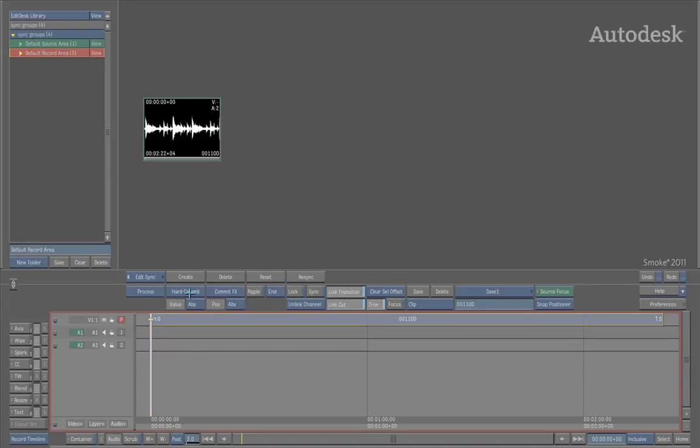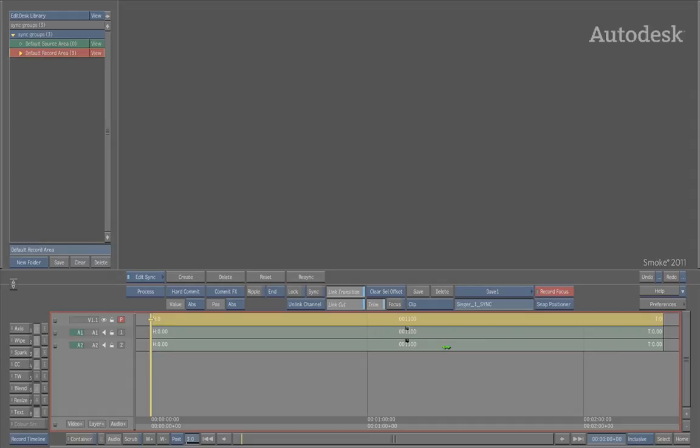Take the audio that you would like to use as the sync group and simply drag and drop this into the timeline. When this gets added in, you can see straight away that this is actually audio that had 2 tracks, and originally this was a synced group. However, we would like the video to be the sync master of our audio tracks. So simply by holding down the Control hotkey, we can select the clips that we want to work with, and in the Edit Sync menu, you can see there's the option to go ahead and create sync. Once this is done, it now creates a sync group between the video and the audio.